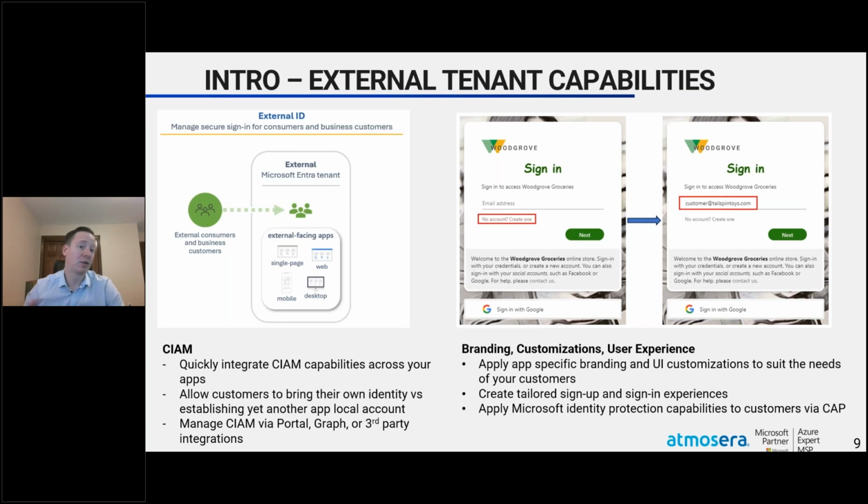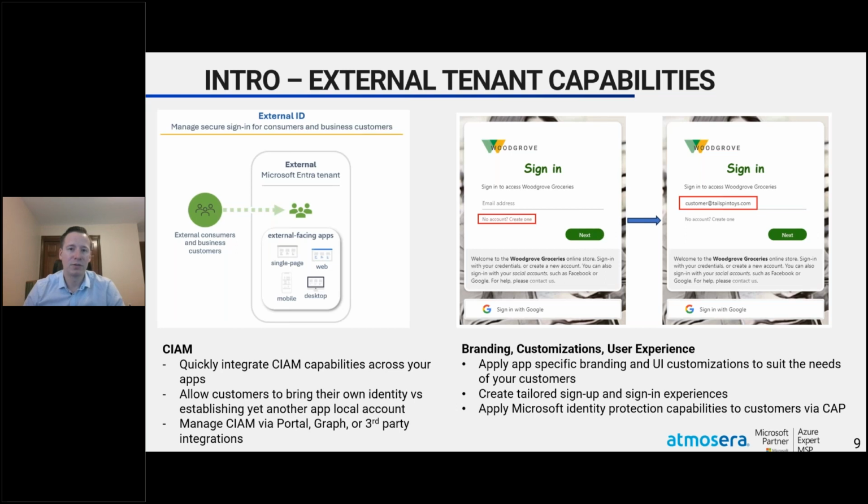Now I'm going to talk about external tenant capabilities, and this is again geared towards the CIAM solution, the Customer Identity and Access Management. So with the external tenant capabilities, you can quickly integrate into your applications. As I said earlier, if you develop a new application and you want to allow customers or consumers to sign up and access your app, instead of building that in-house into the application stack or building a service to support that, you can leverage this already cloud native solution that's offered.